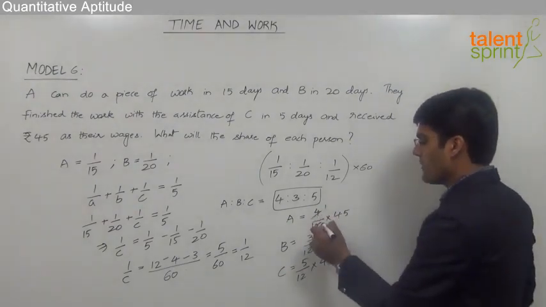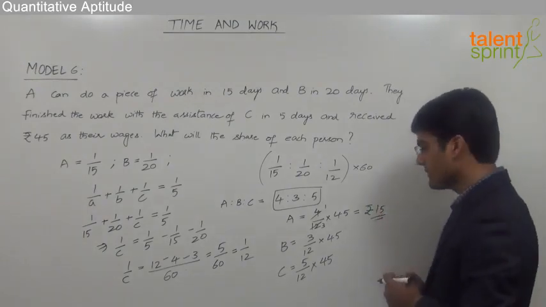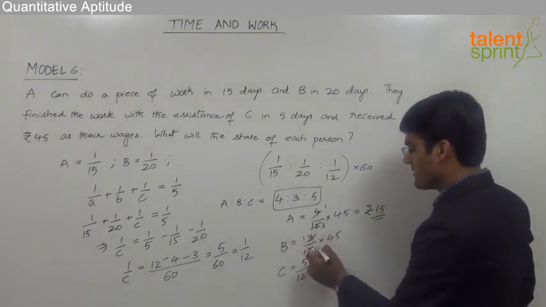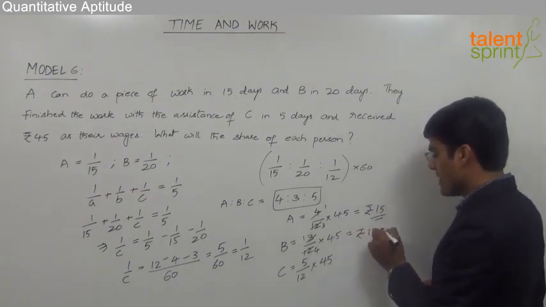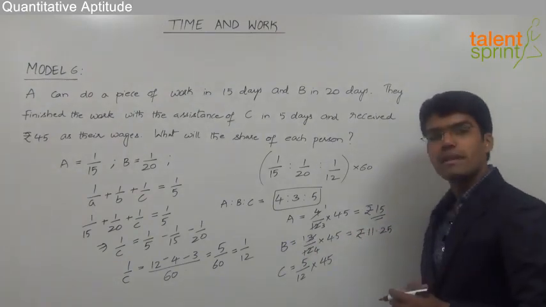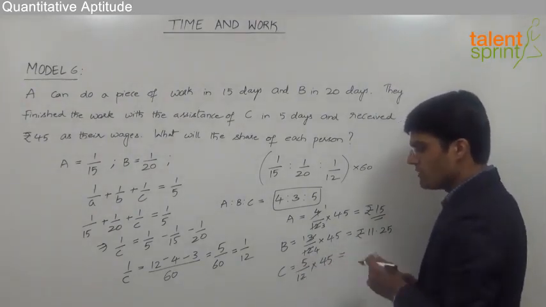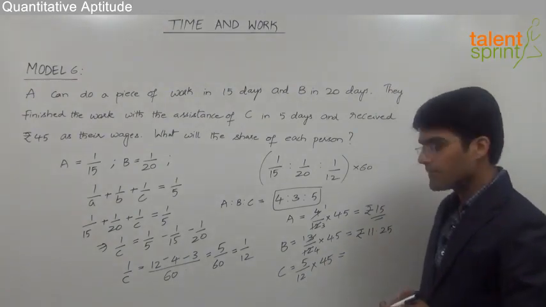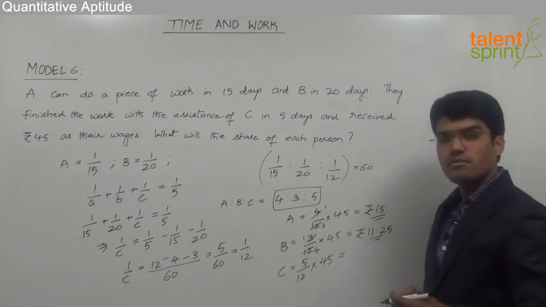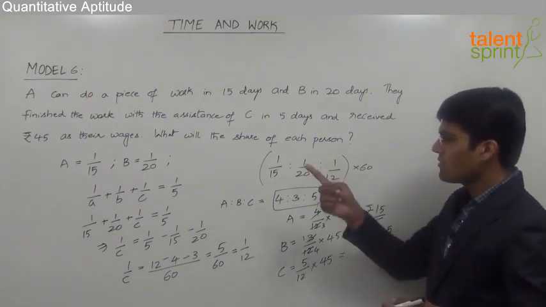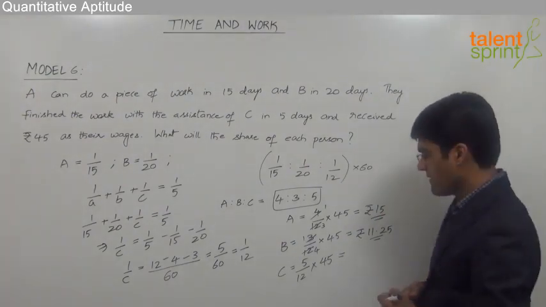So 4/12 is nothing but 1/3 and one-third of 45 is 15 rupees. So A should get 15 rupees. Then 3/12 is 1/4 and one-fourth of 45 can be taken as 11.25 rupees, that is 11 rupees 25 paise. And then the left out amount should go to C, or we can say 5/12 × 45 is the amount with C. So 15 + 11.25 rupees is 26.25, and total amount 45 - 26.25 will be equal to 18.75 rupees.